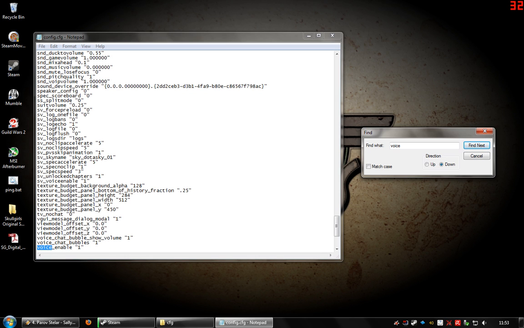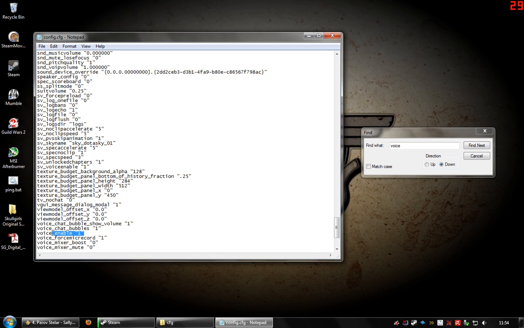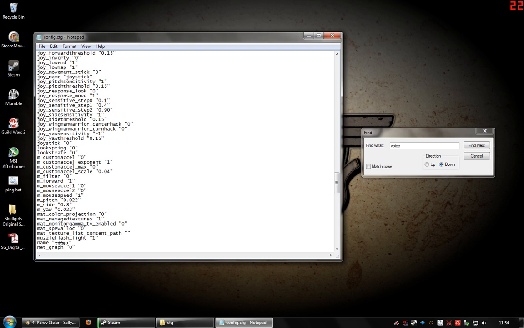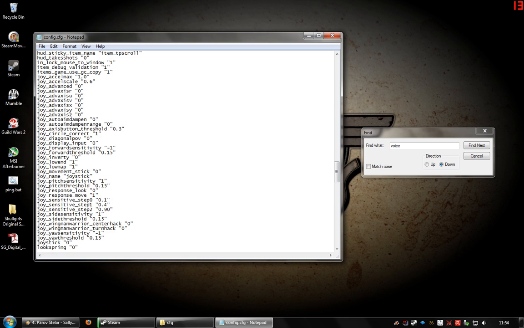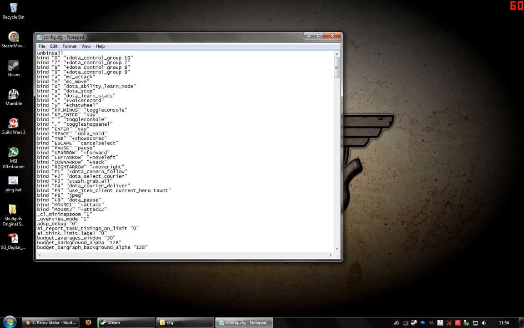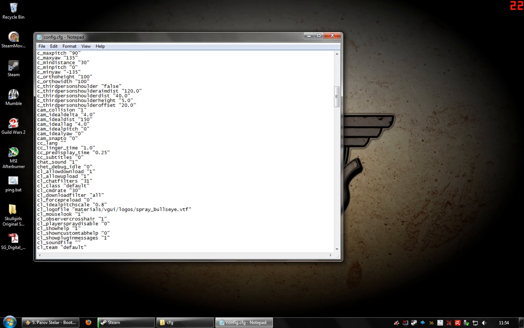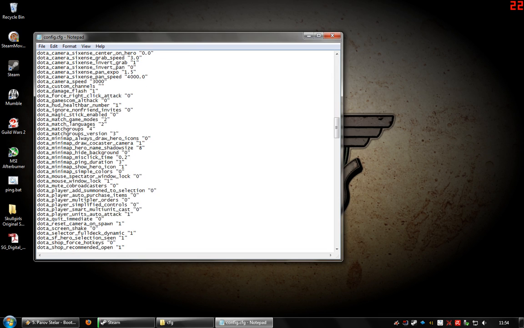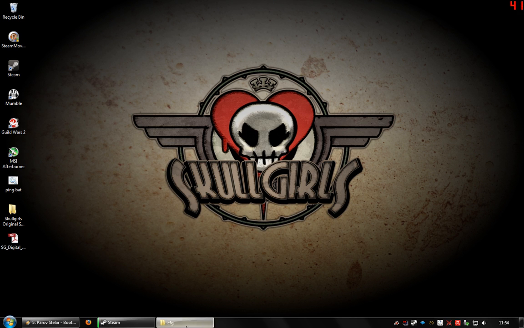To get back to the constantly transmitting for a second, voice enable one. If you disable this, it also disables all incoming voice, I think. So I wouldn't do that. I would instead disable voice force mic record. But I would first really look into the push-to-talk settings, because if it's set to push-to-talk and you have a valid push-to-talk key set up, then it should recognize that. That's pretty much all I did and it fixed it for me. But if that doesn't do it, you're gonna have to disable it, I guess, or Google, because that's all I had.